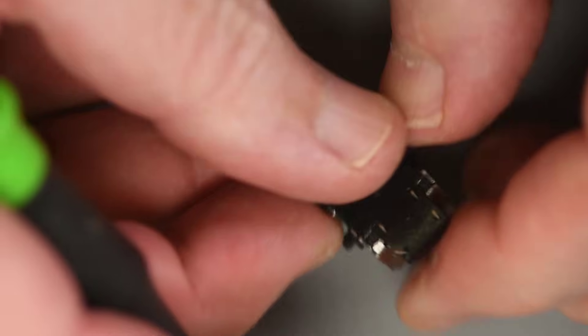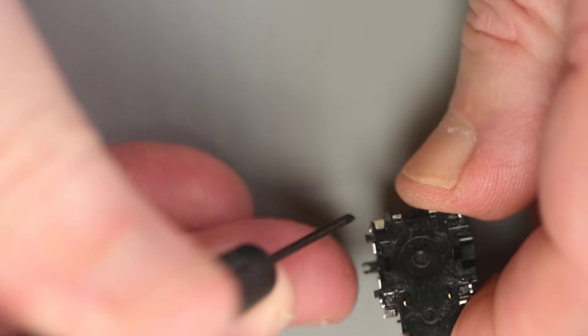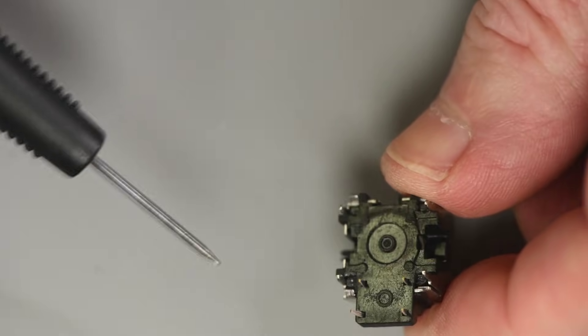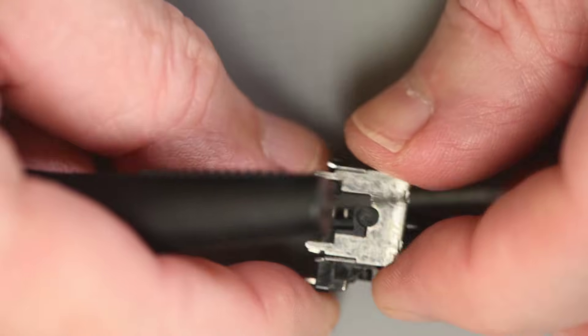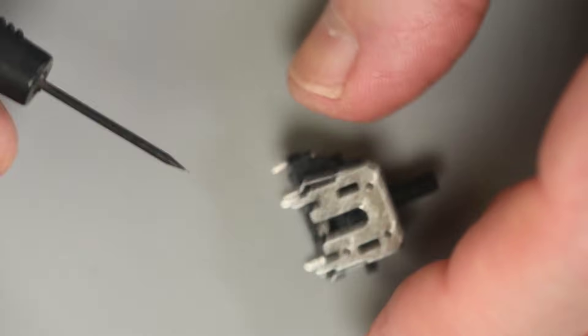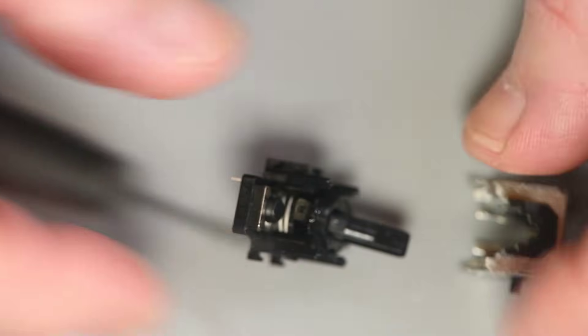There was only one reason I would recommend someone use a Hall effect joystick sensor. And that one case was, if you have Favor Union joysticks and you need to replace the potentiometers, replacing them with the Favor Union Hall sensor was a good option. With the availability of these Favor Union TMR joysticks, there is now no reason to ever buy a Hall effect joystick for the DualSense controllers.